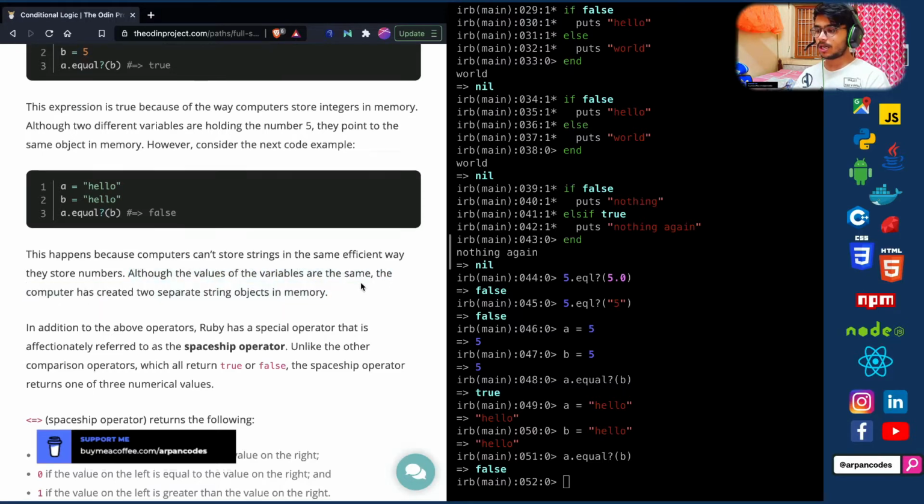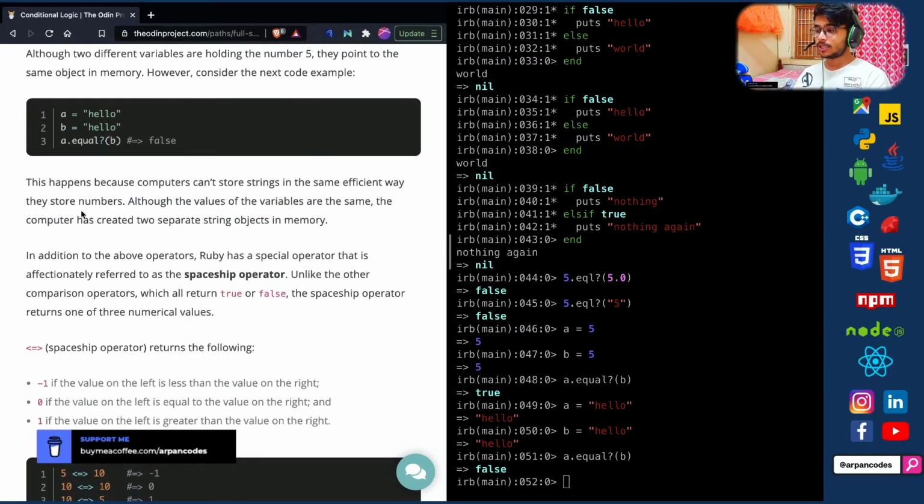Although the values of the variables are the same, the computer has created two separate string objects. For numbers, they point to the same block of memory, but that's not the case for strings.